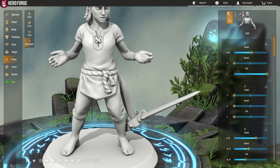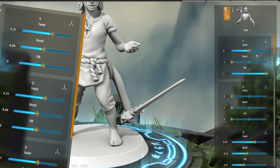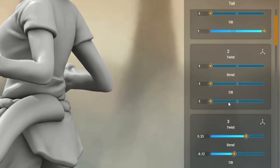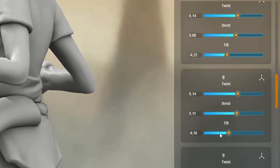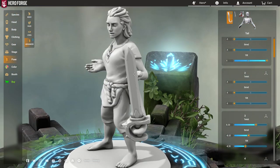Exactly as it is with the torso or the neck or anything else, you have... Well, this time you don't just have three, but you see, in these numbers here, 1, 2, 3, 4, 5, 6, 7, etc. On the cloak and on the torso and all that, there's usually only three of them.